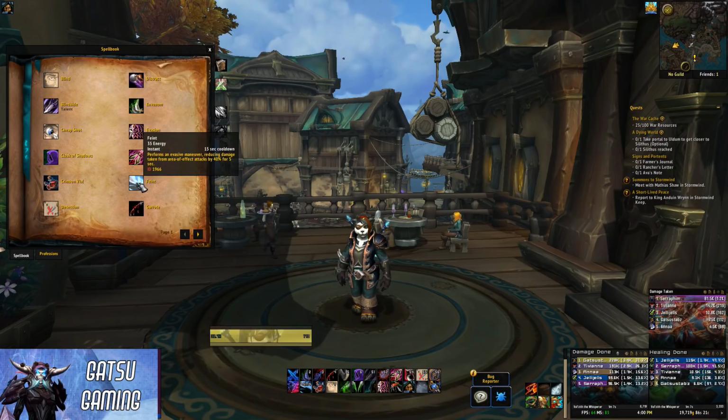Feint now has a 15-second cooldown and an energy cost. You perform an evasive maneuver, you take 40% reduced area of effect damage for 5 seconds. Super powerful here. Super, super powerful.